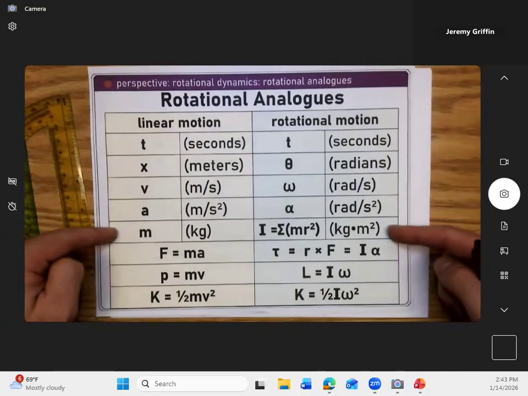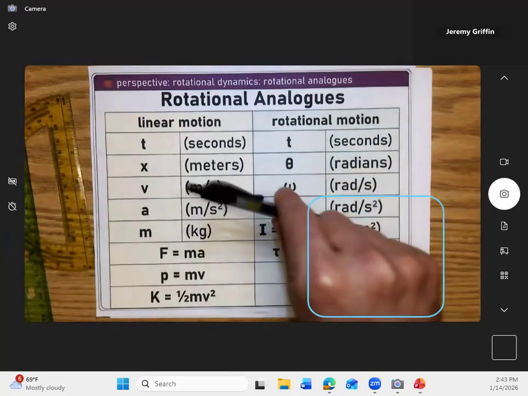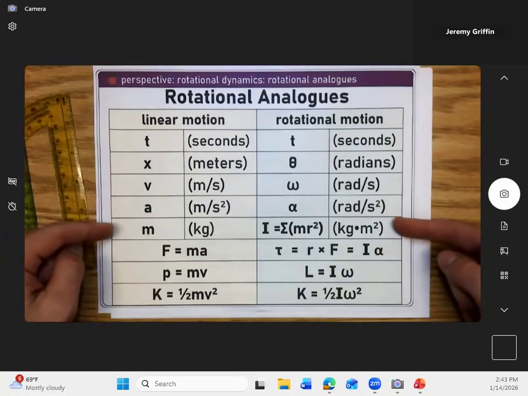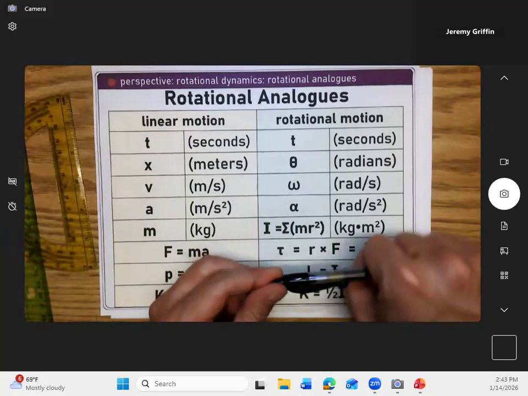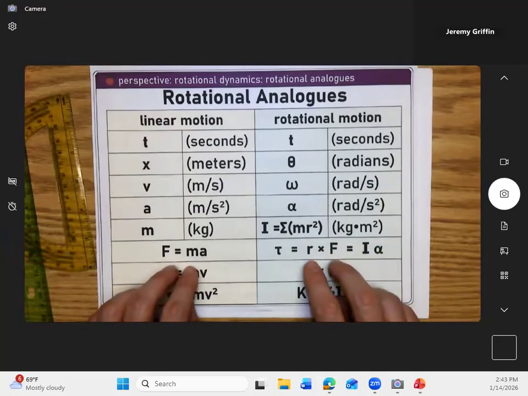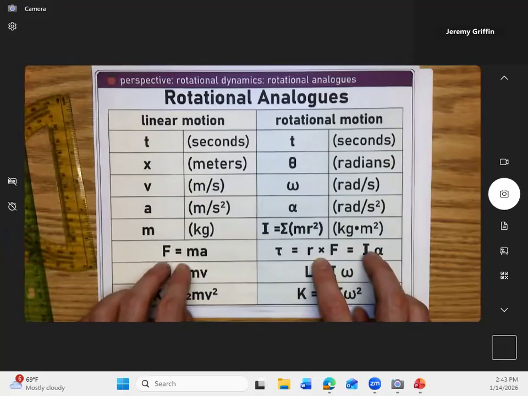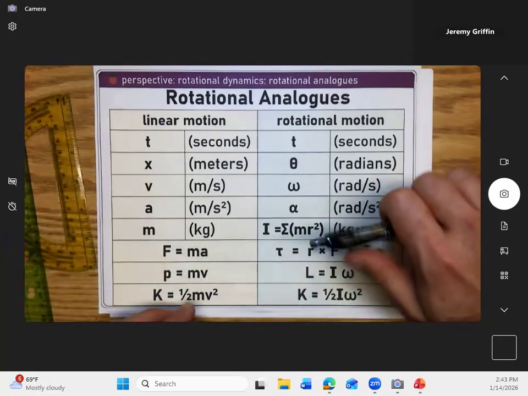Then we talked about rotational inertia. You remember those rotational inertia sticks that I passed around? They're still over there inside of the room, by the way. You want to shake them back and forth. Something about mr squared. That takes the place of what mass used to represent in linear motion, how much inertia. We've got torque, r cross F, like opening a door or turning a wrench. And there's also the resultant torque, I times alpha, which takes the place of Newton's second law, F equals ma, but now we're rotating.